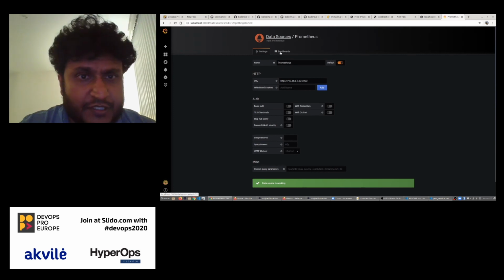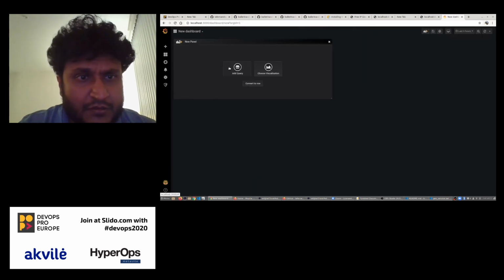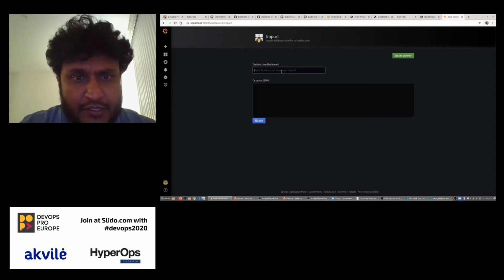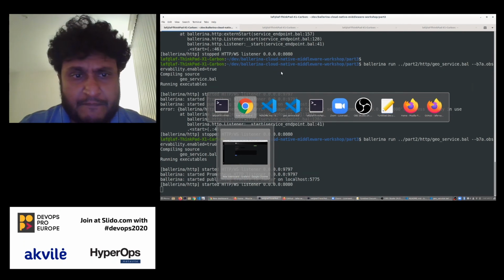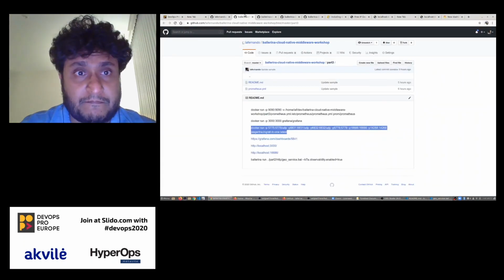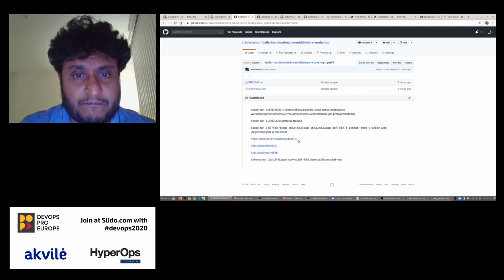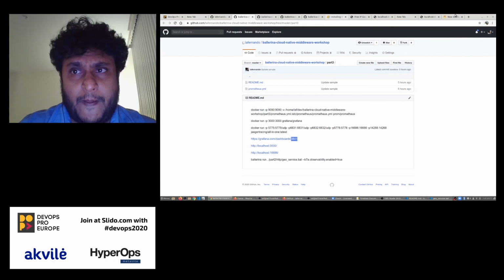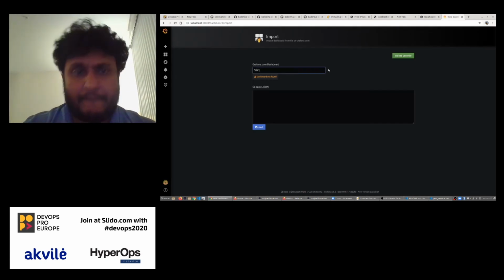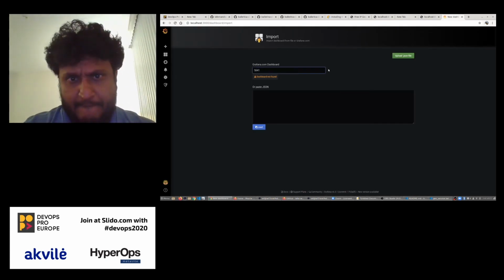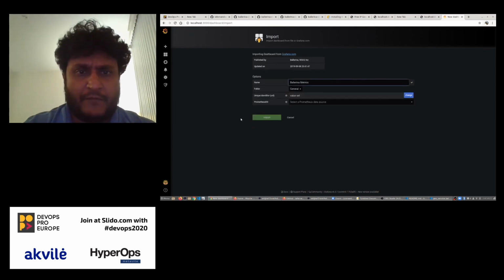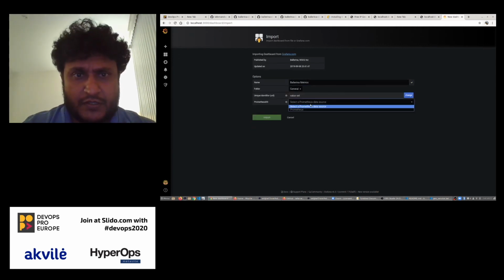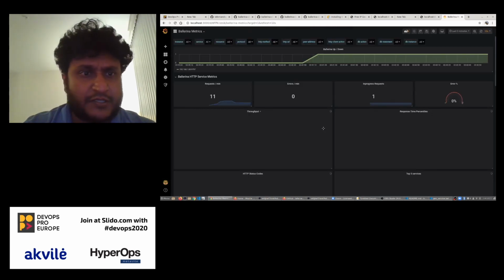So after the data source is added, let's add the dashboard. Let's import it. The dashboard ID is this. Okay, so it looked up the dashboard. We select the data source, then we import it.